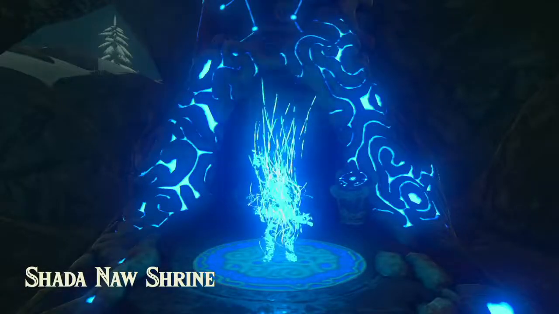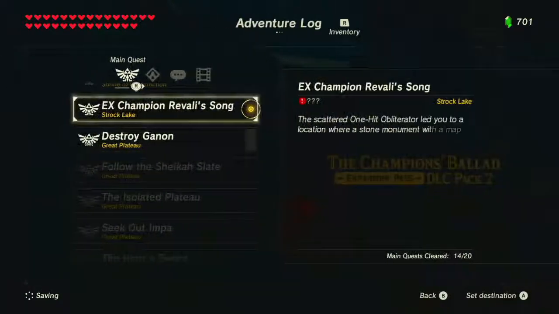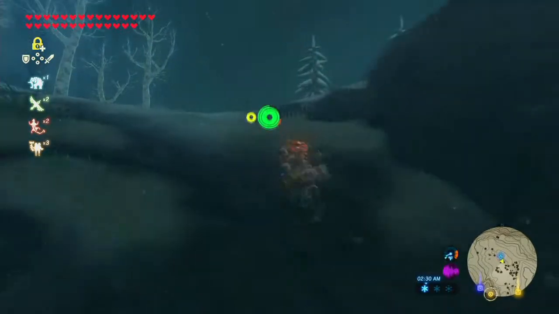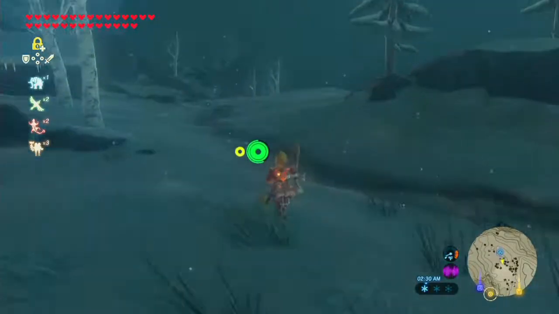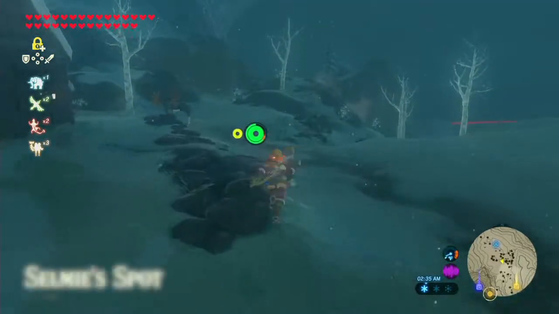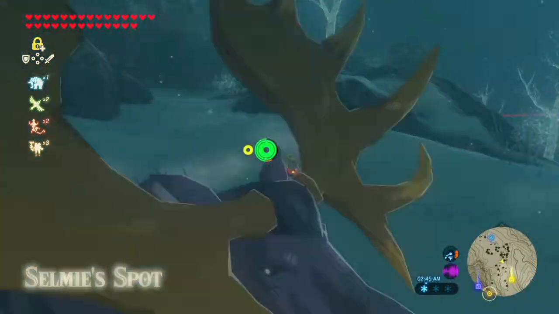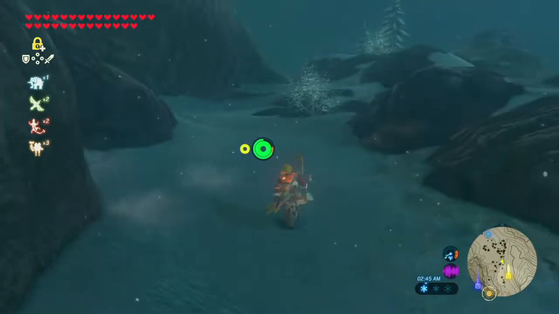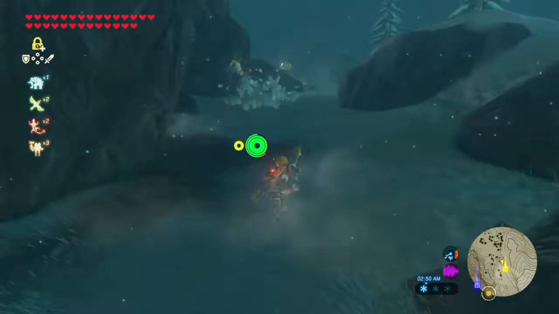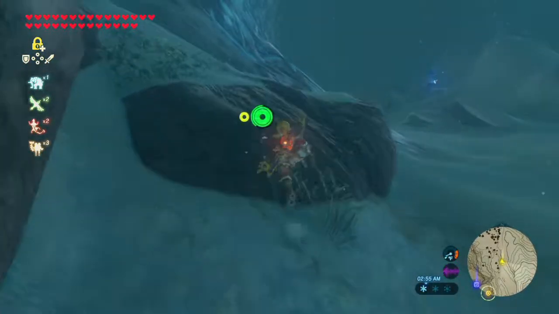Our next task is to... How'd that verse go again? Race down a peak, rings adorn. Obviously, by race, it means shield surfing, so come up to Selmy's spot. In fact, where we have to go is actually very close to here. Now, you remember that thing with the Korok that I decided to cheap out on? Well, that could actually be somewhat considered practice for what we're about to do.